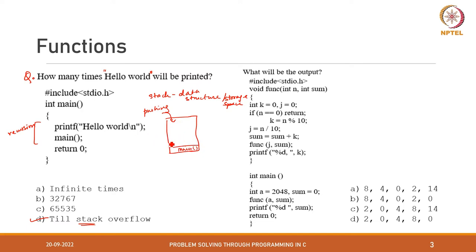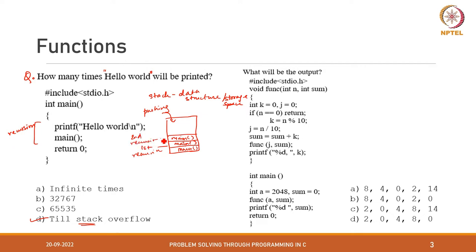This is the second time, that is, within the main function, the first main function that was executed, the first recursion that occurred was stored on top of that. It gets pushed into the stack. Similarly, the second recursion will again occupy a space above it. So this is the first recursion, this is the second recursion, and henceforth.